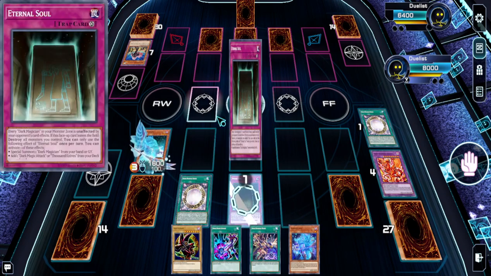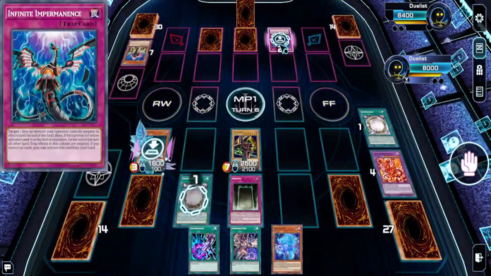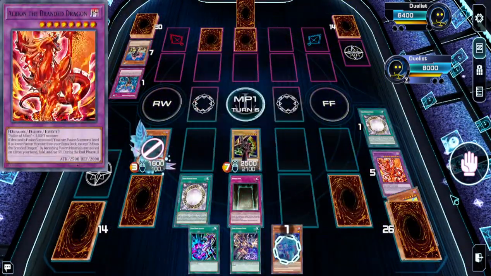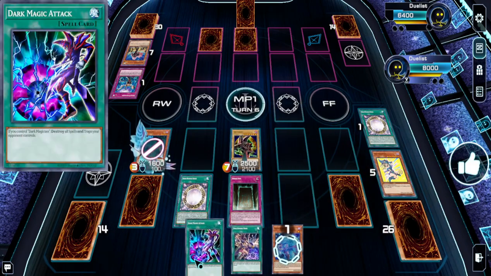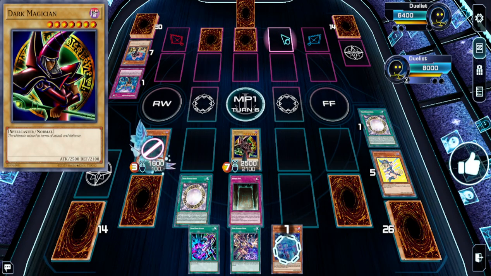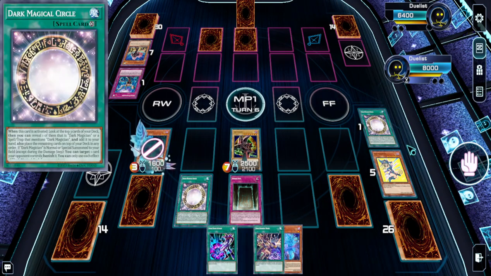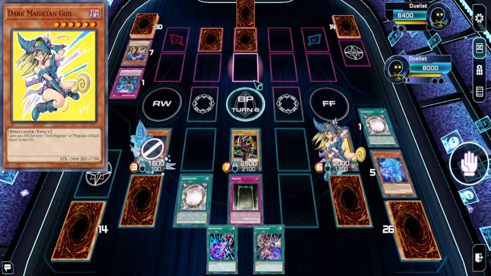Dark Magical Circle. For some reason, that sounds weird when I say that, but I'm going to go ahead and banish a card there. He's going to go for Imperm, which has definitely been unfortunate because I'm going to be able to send Dark Magician Girl, bring it back. I was hoping to destroy all of his cards. The only column where that really comes up is this one right here, and I'm not going to be able to use it until next turn. But that's fine. I'm just going to go ahead and attack for a bunch of life points.